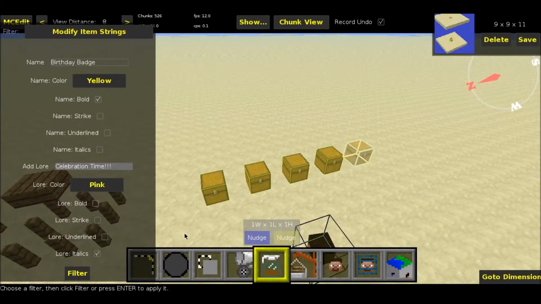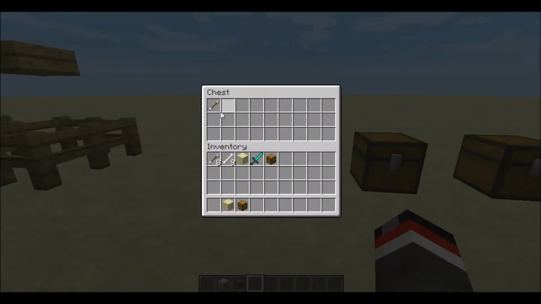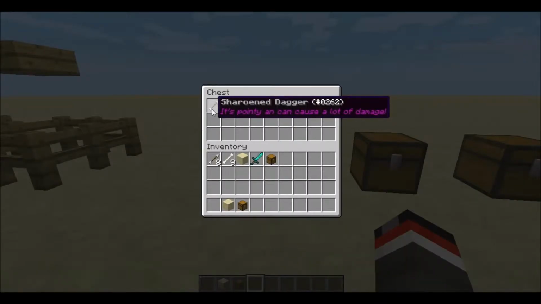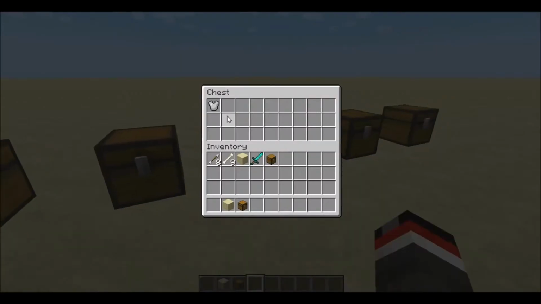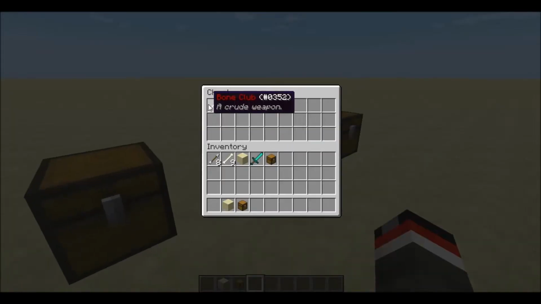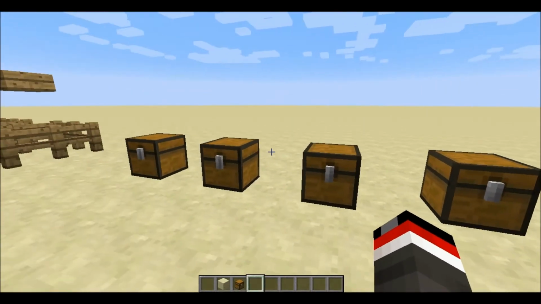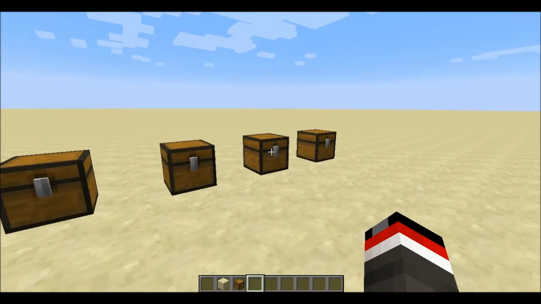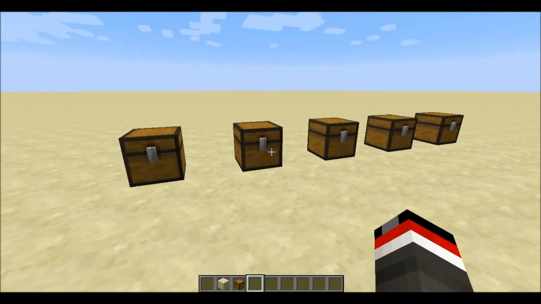Okay. So let's go back into single player and check out the lore. Here we are, and in the first chest we have a sharpened dagger, which is not sharpened dagger, but oh well. Blade of Uber, mobs beware. Iron chest plate, a bone club, a crude weapon, and birthday badge, celebration time. It does look like a birthday badge, doesn't it? So that's how we do that, and now on to enchantments and fake enchantments.